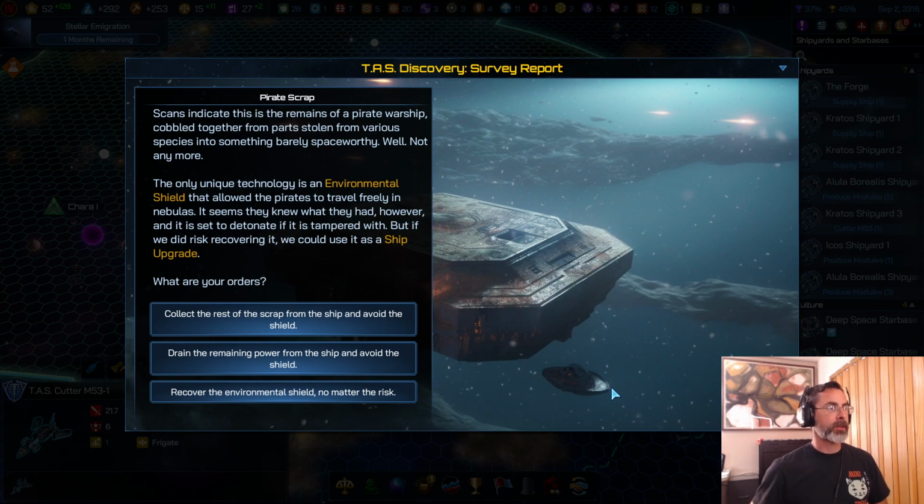We have another event coming through. This is coming from the Discovery. Pirate scrap. So scans indicate this is the remains of a pirate warship cobbled together from parts stolen from various species into something barely spaceworthy. Well, not anymore. The only unique technology is an environmental shield that allows the pirate to travel freely in nebulas. It seems that they knew what they had, however, and it is set to detonate if it is tampered with. But if we did risk recovering it, we could use it as a ship upgrade.